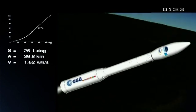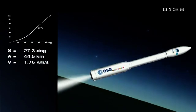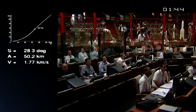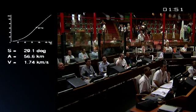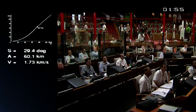We're doing fine up there. Take a look at the left-hand side of your screen. On the upper left, the cursor crawling up the curve. There are actually two lines — the optimal trajectory and the real-time trajectory, as long as one is superimposed on the other. We're right where we should be. On the lower left, A is the altitude, climbing up to 57 kilometers. V, velocity, our speed — 174.